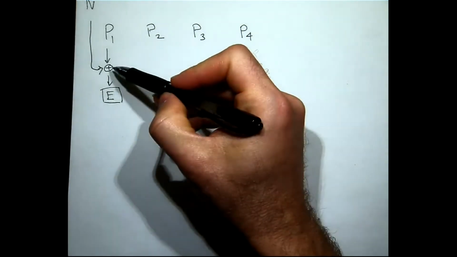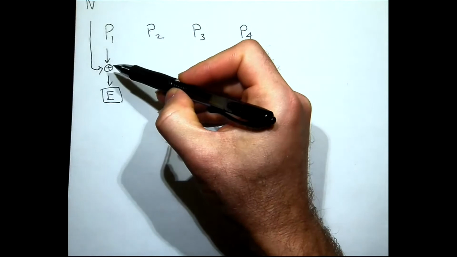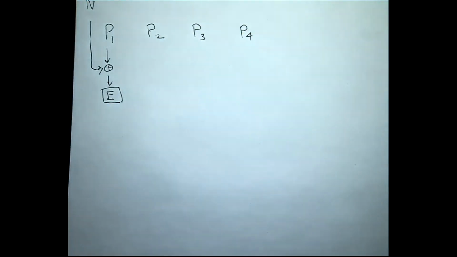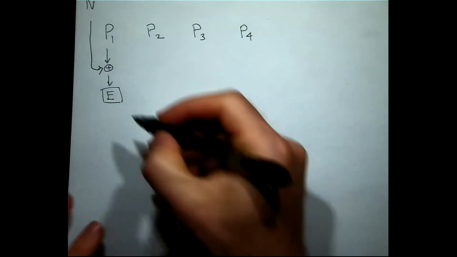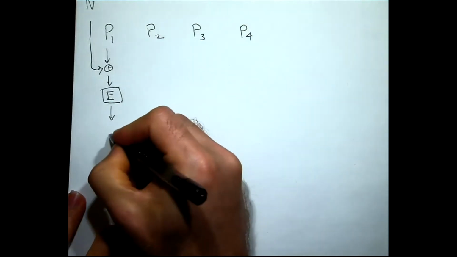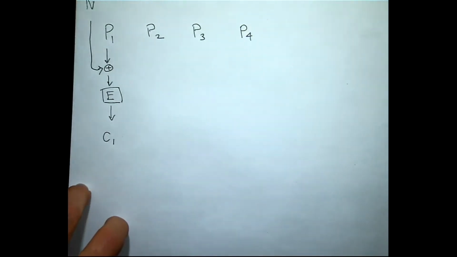This exclusive OR represents bit-by-bit exclusive OR. Do you all know what the exclusive OR operation is? Does anyone want me to explain it? Okay. All right. So it's like addition modulo 2 at each bit position with no carries. So then we use the block cipher, like AES, and the result will be the first block of the ciphertext.